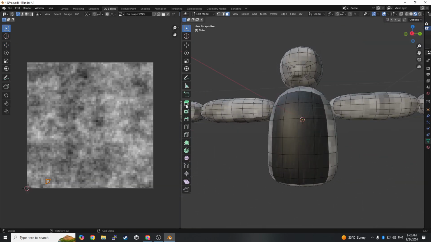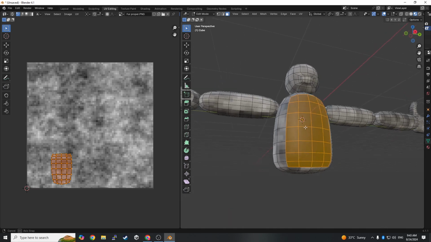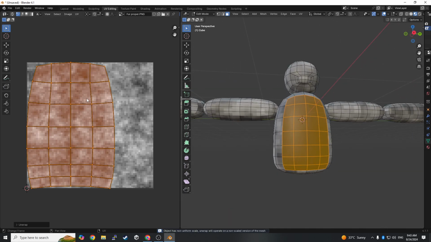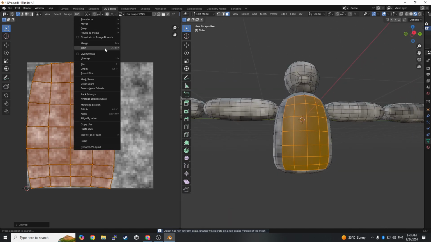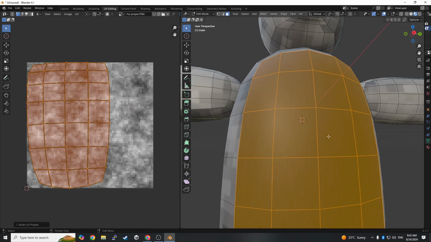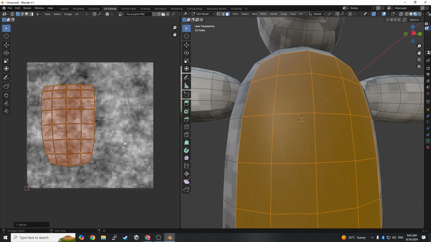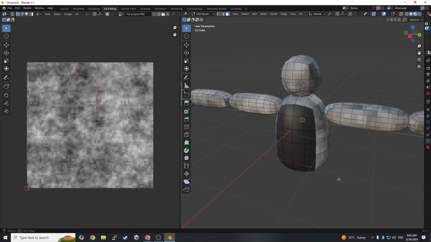Yeah, because we're facing the wrong way. You're just gonna select your fur. Don't select this, just select this. Right click on it, unwrap. Then go to UV, unwrap, Smart UV project. Click OK. Now you're just gonna look at it and fix it so it's good. And bam!